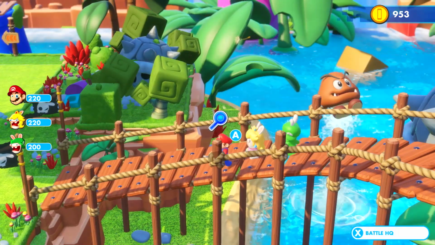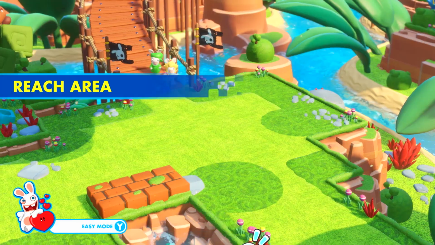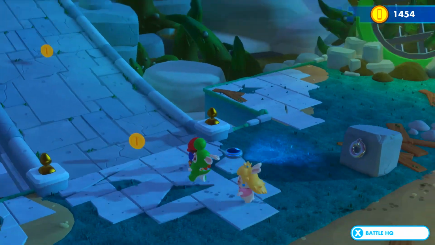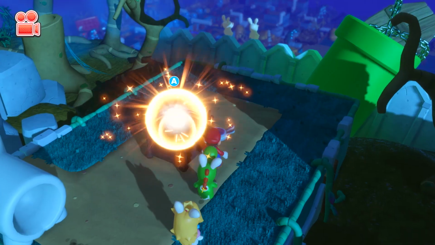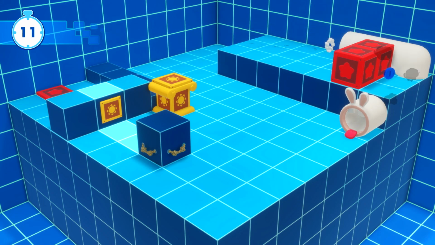From what we've played so far, Kingdom Battle keeps exploration and combat largely separate, with gates clearly marking when you're about to step into the next battle arena. Navigation outside of battle is fairly simple, but there are branching paths, coins to collect, puzzles, and treasure chests. There are also bonus rooms challenging you to complete small puzzles within a short window of time.